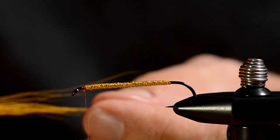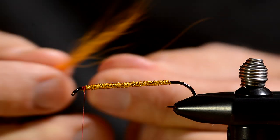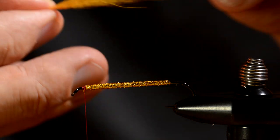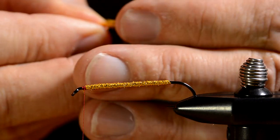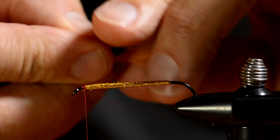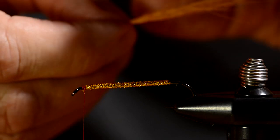Okay, first up I take some of the light hair on this amber bucktail. I have a few darker hairs in here to give a little bit of life, but mainly it's the light hair here on the side of the bucktail. I never stack bucktail wings. I want the natural taper of the tips here.